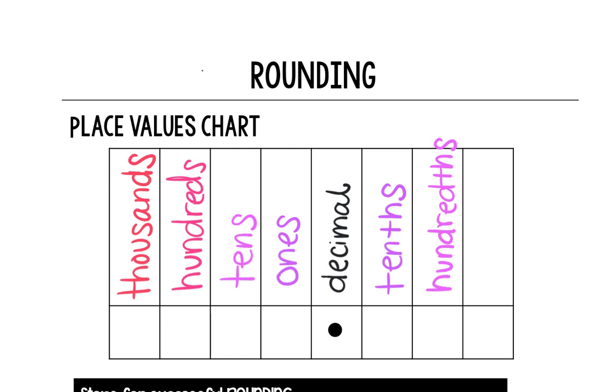And just to note here, there's a TH on the end of each of these. And last but not least, on this chart at least, we have our thousandths. In 7th grade, we're really not going to go much farther than thousandths. So these are the place values. You need to be very familiar with these. Now we're going to go through the steps for successful rounding.